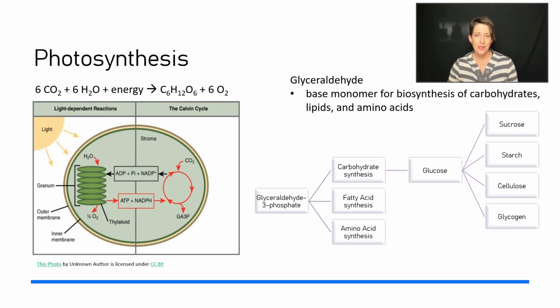What I really like about looking at carbohydrates in particular is you can follow a carbon through its cycle from inorganic carbon dioxide back to inorganic carbon dioxide. So in order for that carbon to go from an inorganic compound to an organic compound, it has to go through the process of photosynthesis. Plants, algae, and other species have chloroplasts that can allow for the process of photosynthesis to take place.